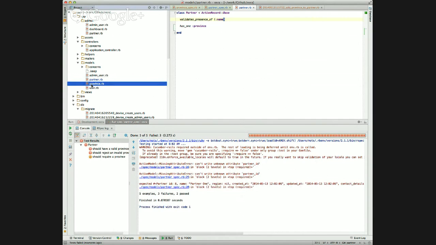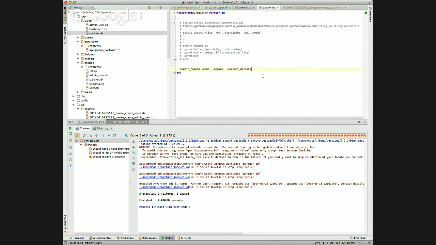Can't write unknown attribute partner ID. Where's that come from? That's line 16 again. Oh, here, right?